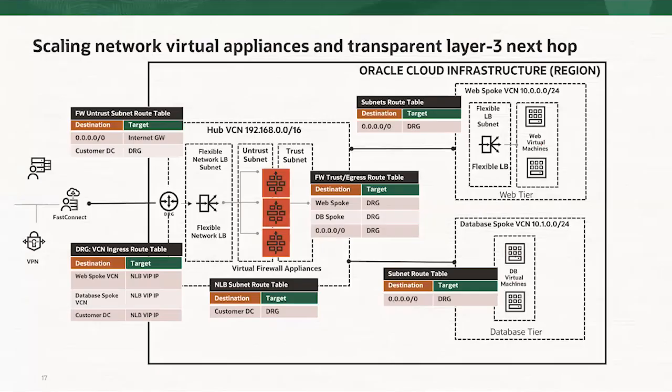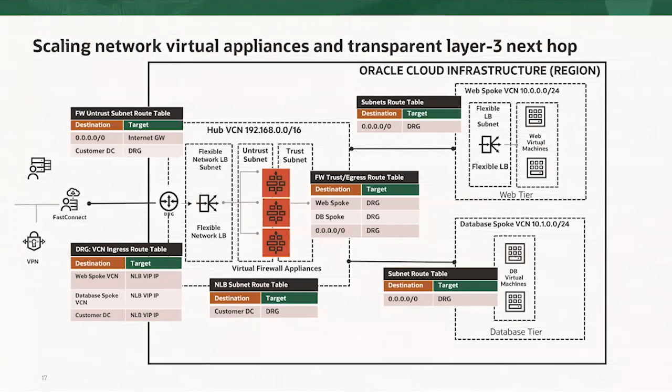Okay, so this use case here builds on our VCN transit routing feature and the DRG enhancements that Prabjot was talking about earlier. In this scenario, we have a firewall cluster that's hosted behind a flexible network load balancer. And the flexible network load balancer is configured as the next hop to the DRG. And in this case, all the traffic that's coming in from your on-premises network to OCI is funneled through your DRG. And as shown in the diagram, the user traffic that would otherwise flow directly from source to the destination is now routed through this firewall instance cluster hosted behind NLB using VCN and DRG route tables.